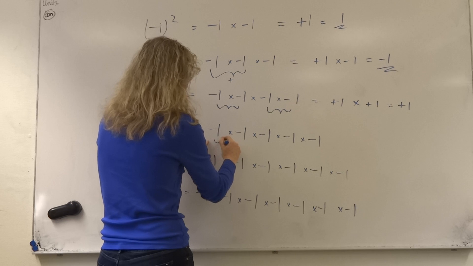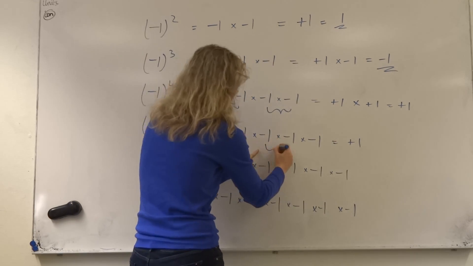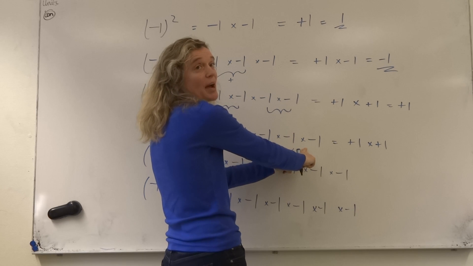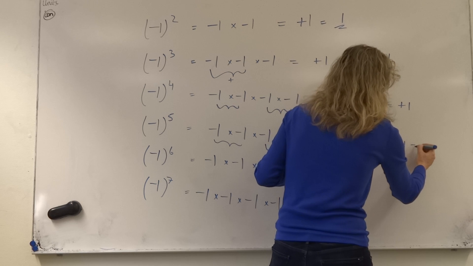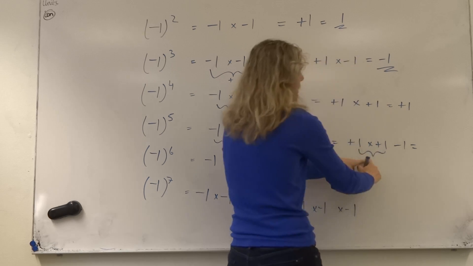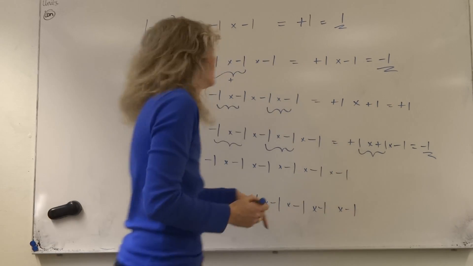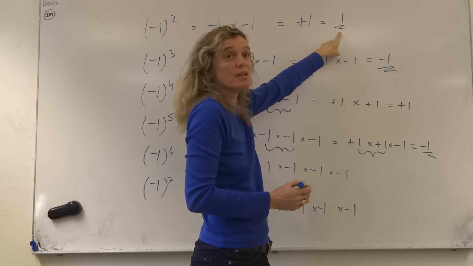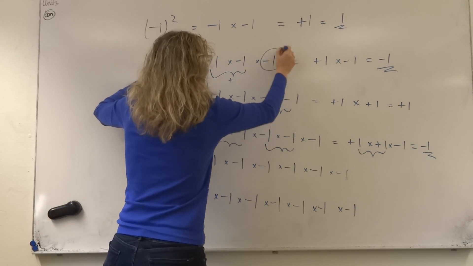Minus one times minus one gives us a plus one, and we have another pair of minus one times minus ones giving us a plus one. A plus times a plus gives us a plus, but at the end we have a minus one to multiply by, so the resulting plus one times minus one gives us minus one. You should start to see the trend: whenever the number up here is even the answer will be positive, and whenever the number up here is odd there's always going to be a minus one at the end that turns our answer negative.